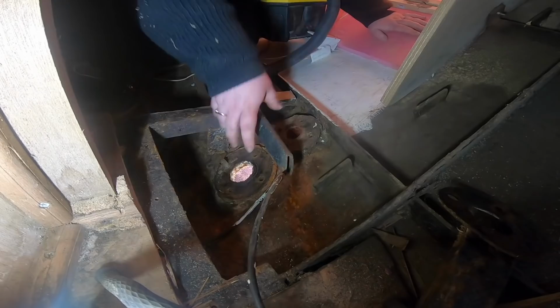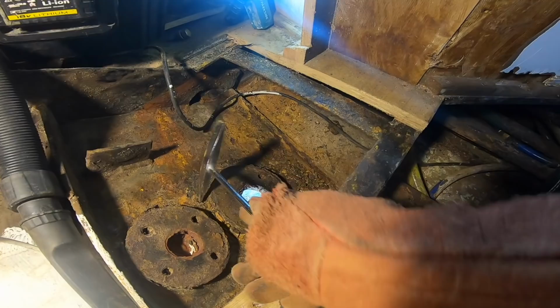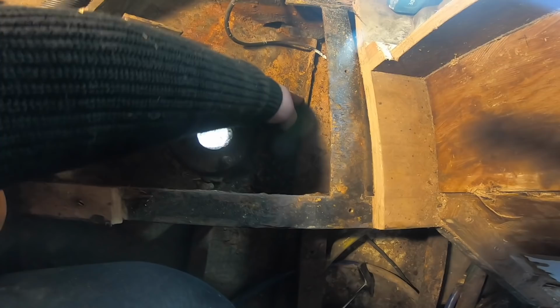So I'm just going to chip away at the rust and have a little look and see what it looks like. I'm not going to go mad. I'm not going to sand and grind and everything, but I'm just going to chip away and give it a bit of an assessment. I need to hoover up and clean here, but I think the stringer looks plenty beefy enough. It doesn't look like it's lost anything.